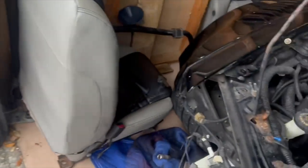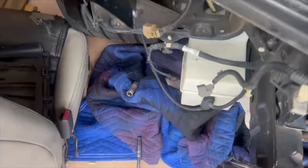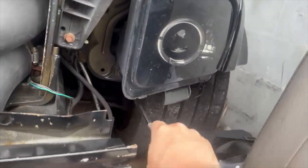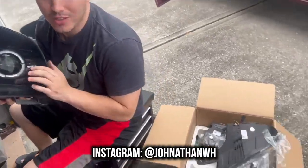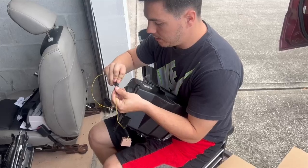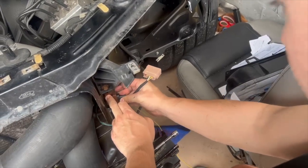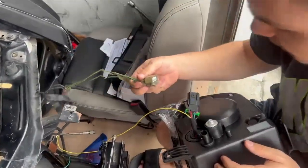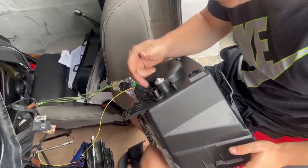I got the first one out. This is the fog light connector, and these two wires are from the halo fog lights I had a long time ago. We got the new headlight — if you guys want the old ones, DM me on Instagram. Just going to go ahead and plug this right in, just like so. Plug is right there, going to plug her in. Then we've got to plug the main harness in, which is this right here. Goes in like that — easy enough. And then the last plug is the fuse.